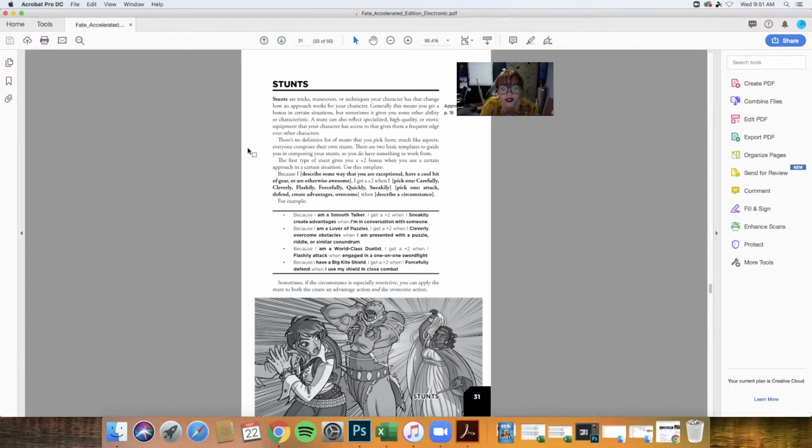This is a great place if you have some kind of special ability or power. So if Chelsea was going to an occult academy, what powers or abilities would I have? If I describe something that you're exceptional at, or I have a cool bit of gear, I get a +2. You are going to use this template to build these stunts.